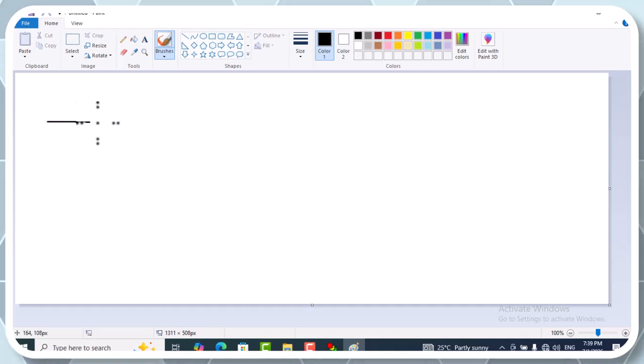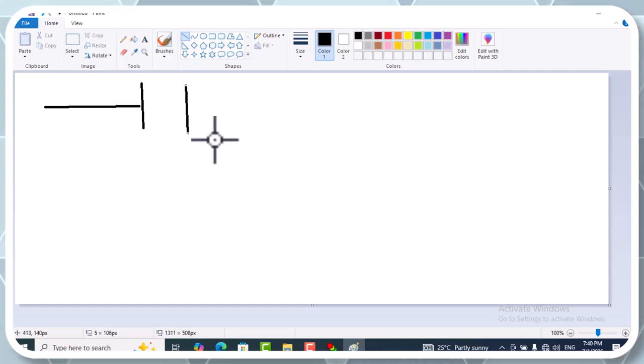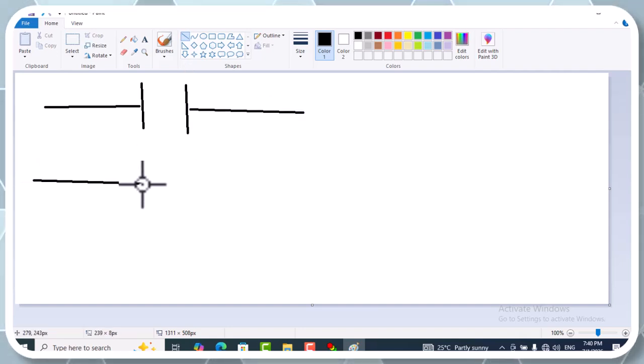So we have, let's do it more. Okay, we have a ladder diagram like this, and here is our logic relay.